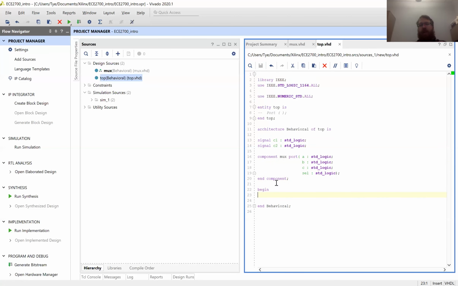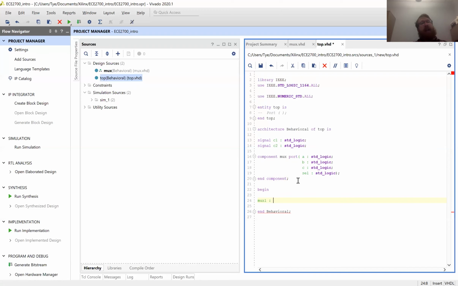Okay, so now we can start stringing these up a little bit. So I need to declare these muxes. So I have mux1, okay? And I have a component, and now I need instances of these components.